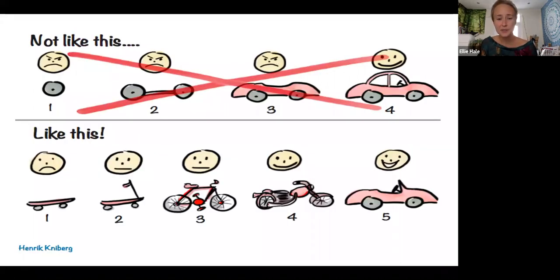So the kind of stuff that we'll be teaching is, if any of you have seen this slide in any of our presentations before, we love this one, teaching people to do iterative agile delivery. We start with the skateboard, some people say MVP, minimum viable product, and slowly build up from there rather than starting with a big solution that might not actually be needed.